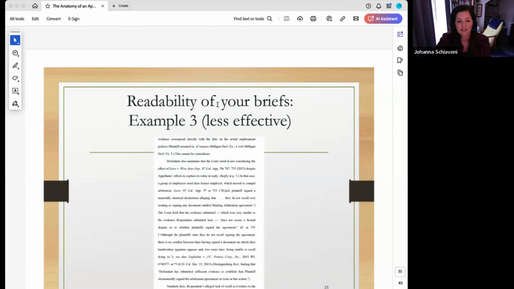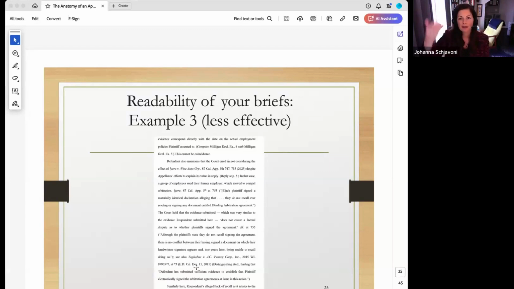Here's another example of less readable. This is not bolded and not a dense quote, but if you look at this main paragraph that's on this page in the middle, it is one sentence. It is one sentence, but it then has just a lot of cases that have a lot of parentheticals. And it's one giant paragraph that's mostly parentheticals without breaking it up, without much white space.